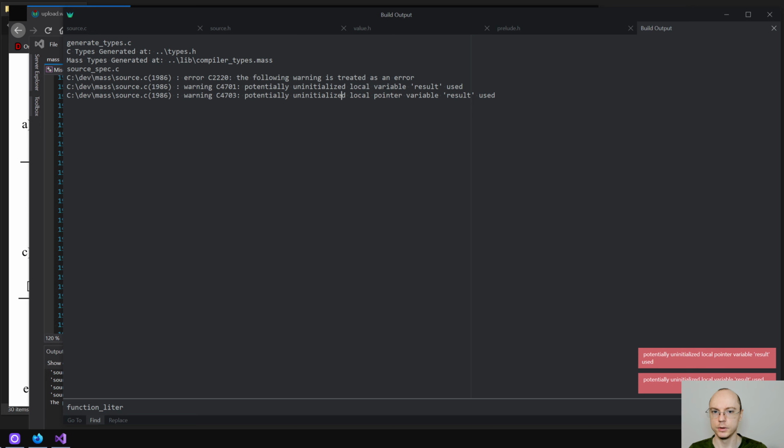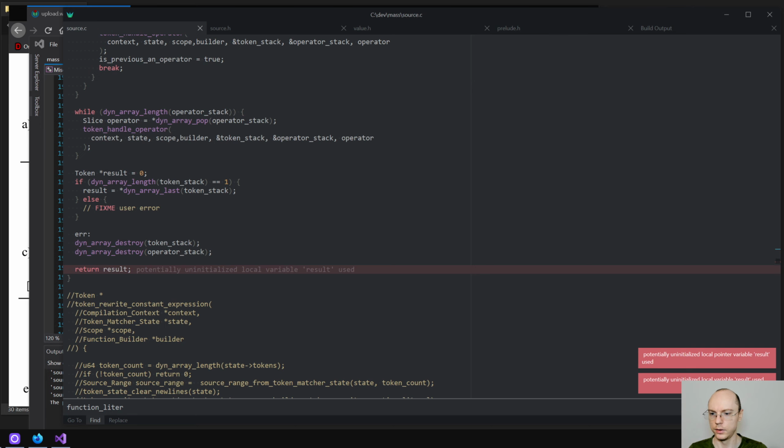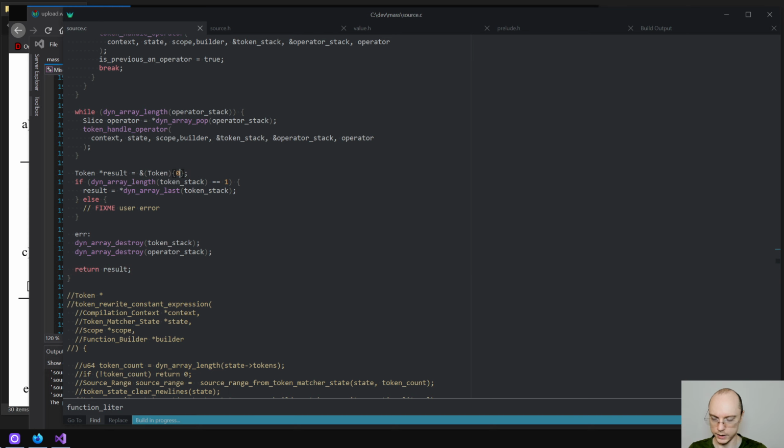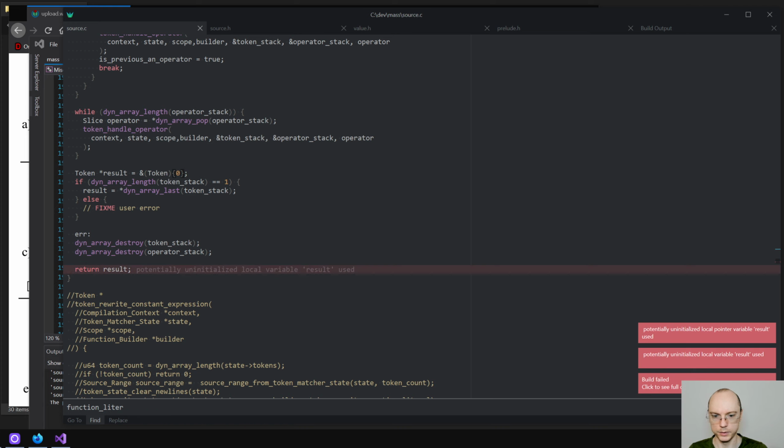Local variable, local pointer variable. If I do this, are you happy with me? No, you're not. I really don't understand what it wants from me.